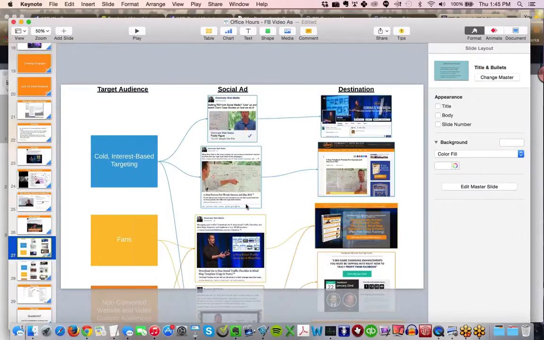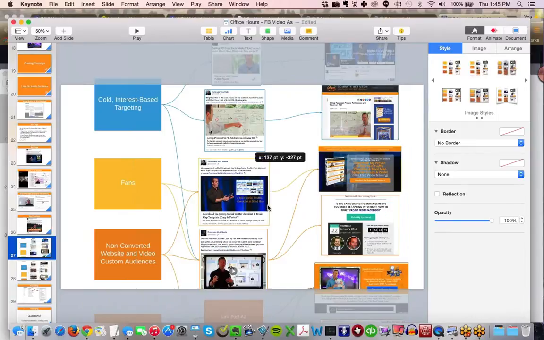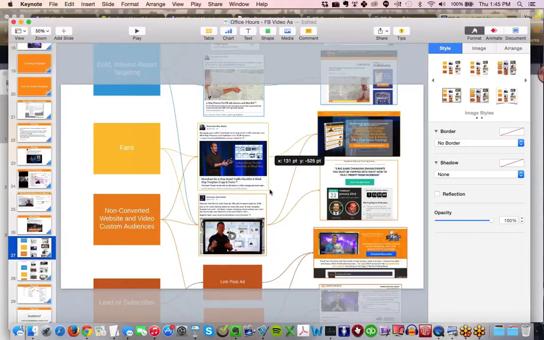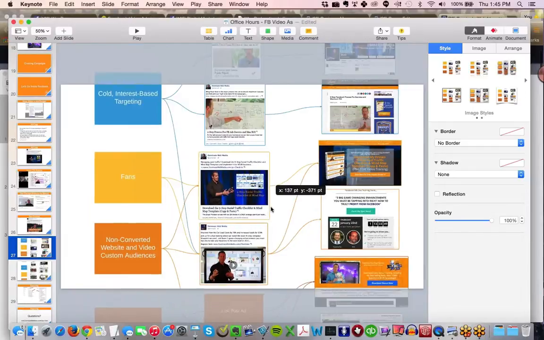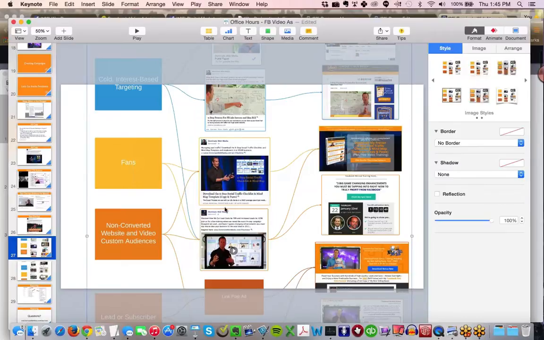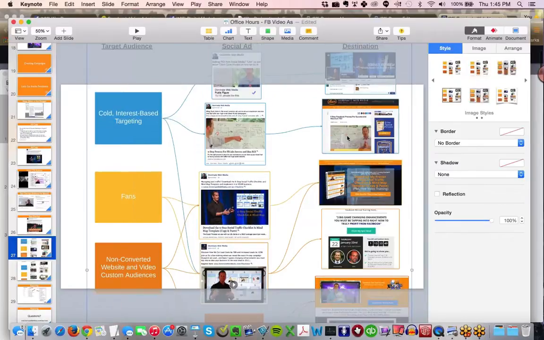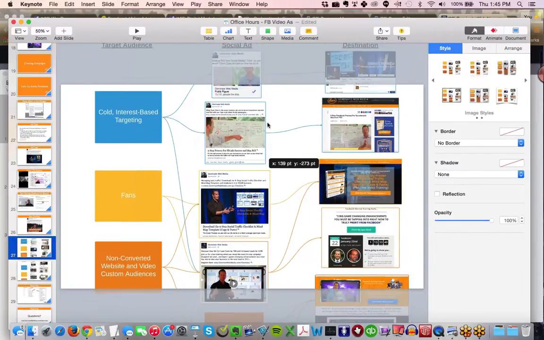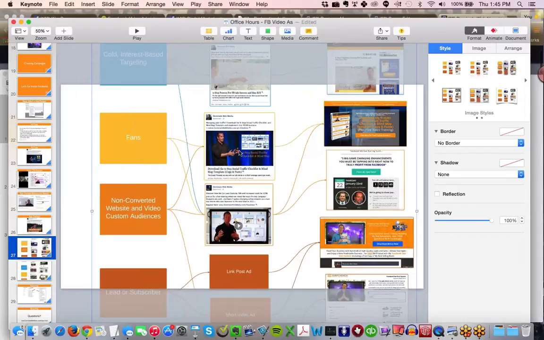And so if you go back to mine, as you kind of go down this, like I said, you don't have to build all this at once. It's like one thing at a time, okay? I might run a link post ad here targeting fans and targeting people that have landed on the blog post, right? So let's say someone's landed on this blog post right here. I might run a link post ad targeting them and my fans and take them to my Facebook landing page, right, for my Facebook checklist or to a webinar, okay?